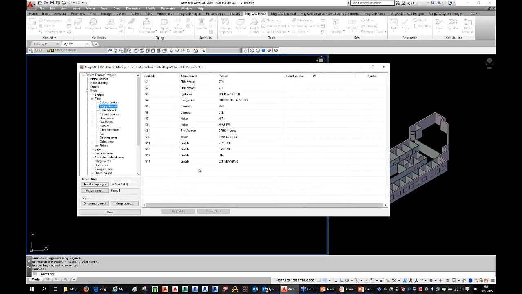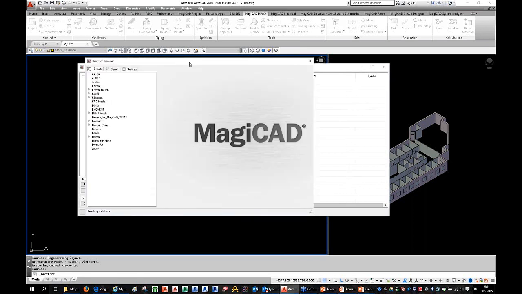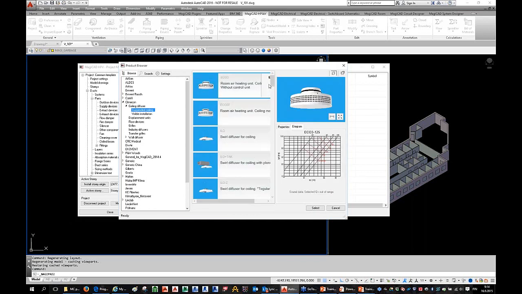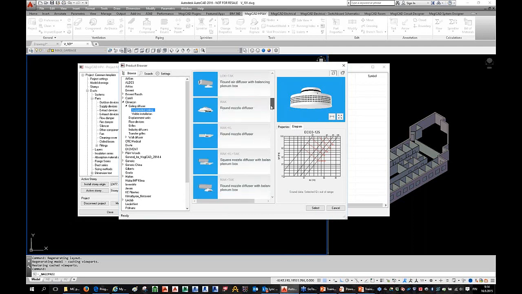And when I want to select a new device, I just right click on top of this dialog and select product to project. And now MagiCAD opens this product browser and it shows all the manufacturers who offer supply devices. And I can of course check if, for example, I want to choose some Limecon device. I select Limecon and I want to use some shading diffusers, suspended shading, for example. Now I can see all the devices which are categorized as suspended shading.